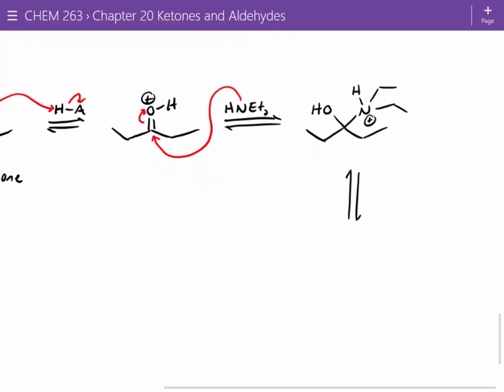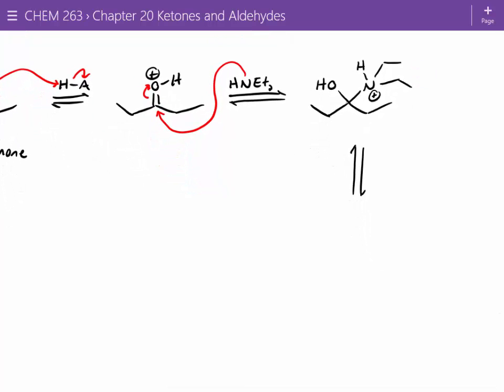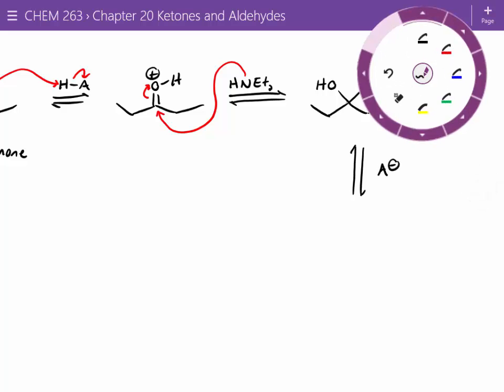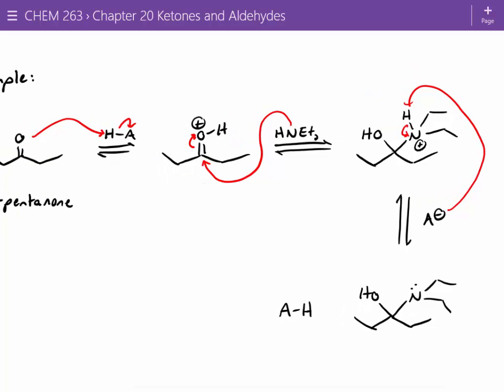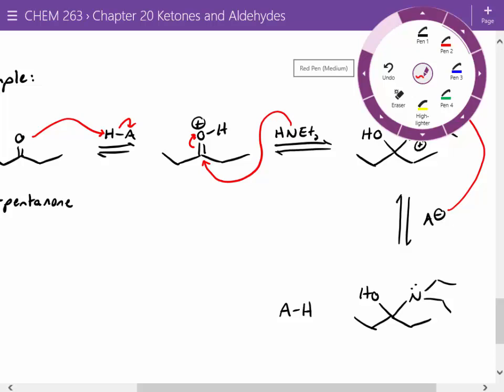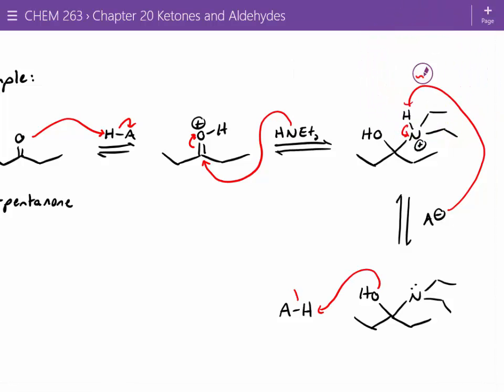All right. What do you think the next step is? Deprotonation. So I know these reactions get really, really steppy, but it's important to remember all your protonations and deprotonations. Okay. Now we've regenerated our acid. What do you think the next step should be? Protonation. So this is really an elaborate proton transfer from the nitrogen to the alcohol.